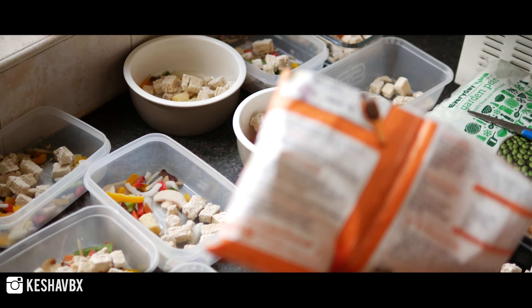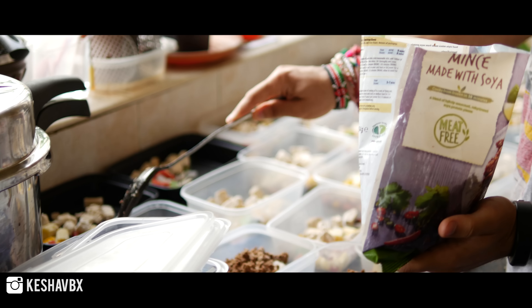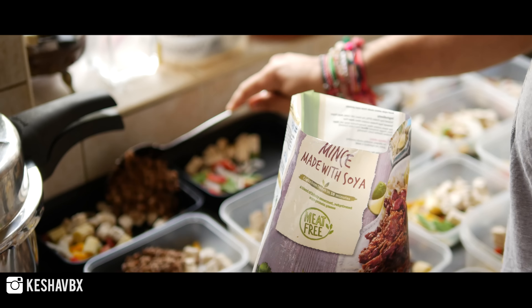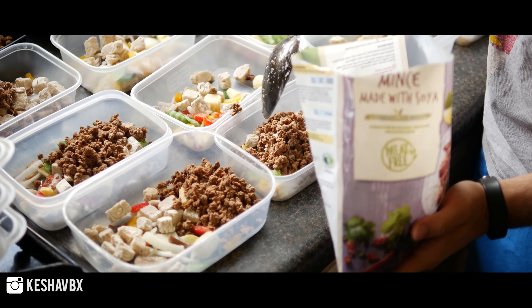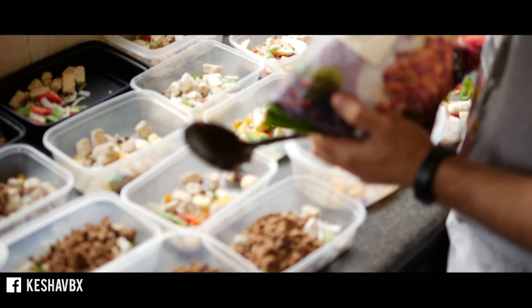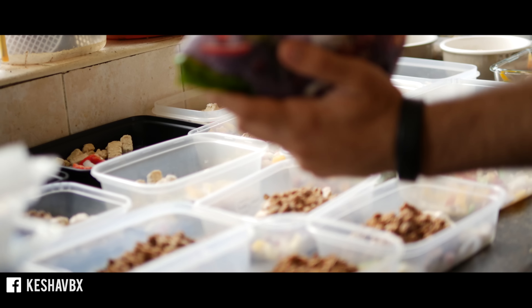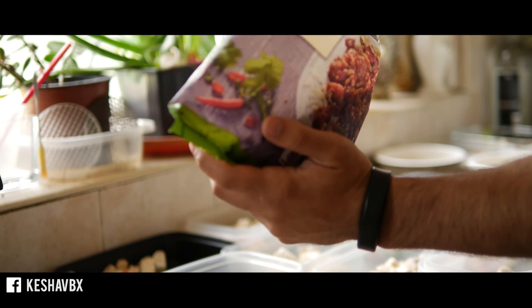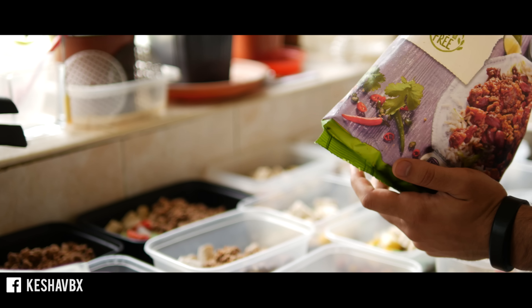I'm saving so much money — I'm not buying any crappy processed food that doesn't nourish my body. If I'm eating junk food throughout the day it affects my focus and concentration, I feel tired. Having this meal removes the temptation to eat that guilty processed food, and just having one healthy meal per day really does make a massive difference. Doing this at the beginning of my week — usually on a Sunday — really sets me up for the week ahead and keeps me on track with my macros and fitness goals.